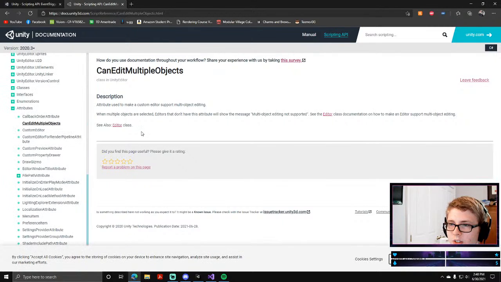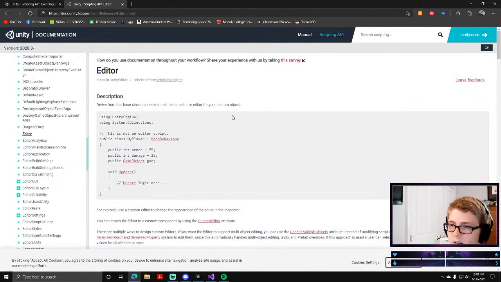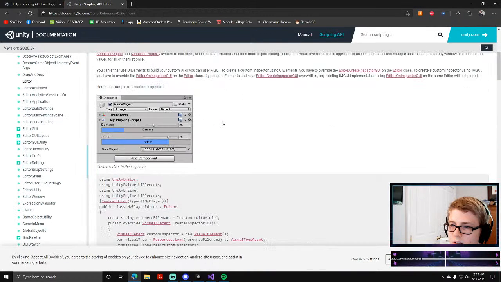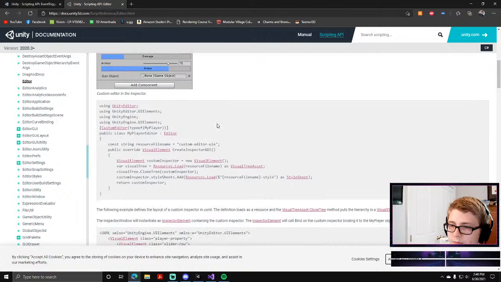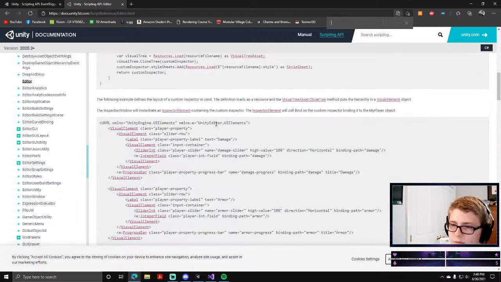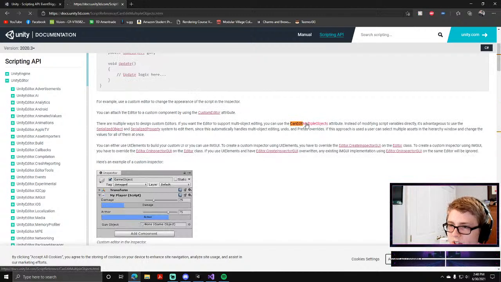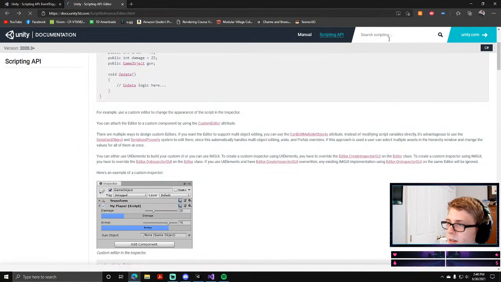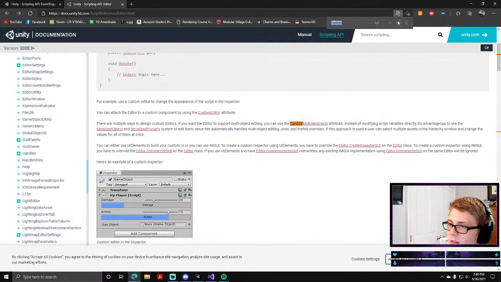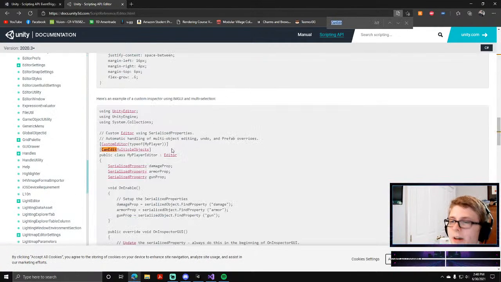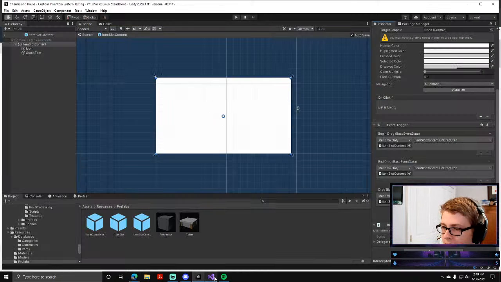Is that not just the tag? Yeah, it's just an attribute. Oh, it needs to be in the editor though. Whatever, don't care enough.